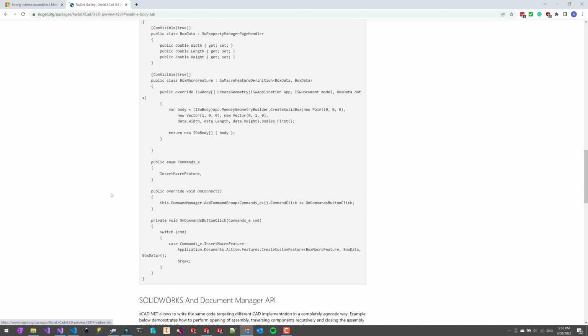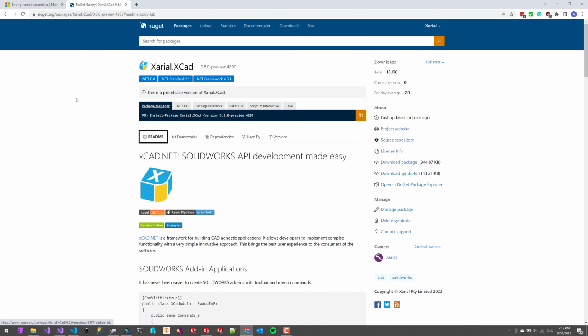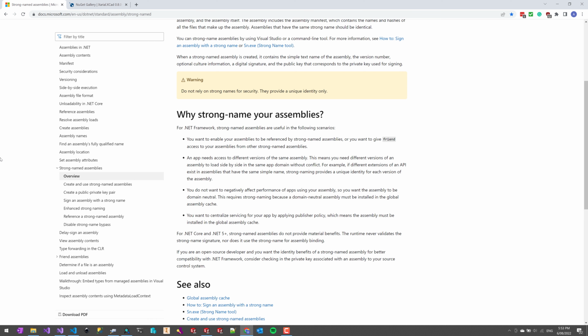But there is one interesting note from Microsoft regarding the strong naming. So let me activate that tab, and it explains what strong names are, and it's essentially what we just discovered in .NET Framework. It allows you to load multiple versions of the same DLL into the same app domain. But this article has a note saying that it does not work the same way for .NET Core or .NET 5+. So does it mean that we cannot use different versions of the same DLL for .NET Core or .NET 6 in our SOLIDWORKS add-in? So let's do a test and find out.